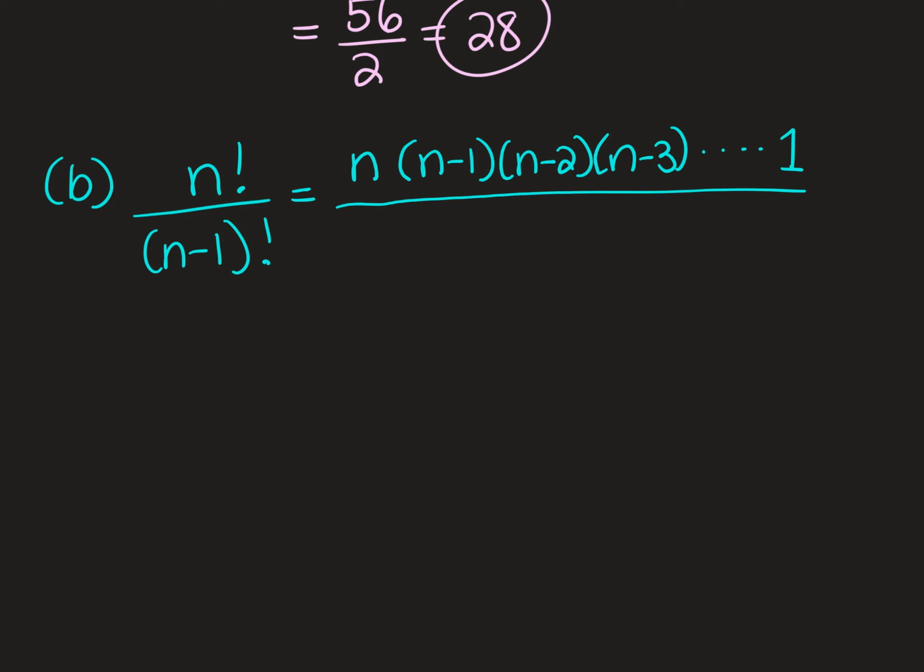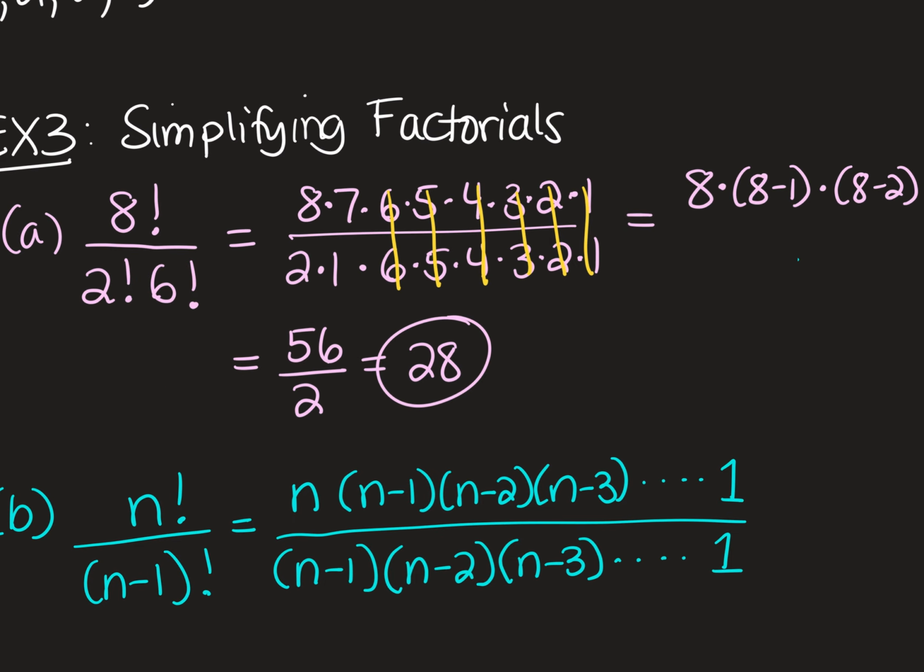So then let's look at n minus 1. We start with n minus 1. That's my first term. And then I'm going to subtract 1 from that, so I get n minus 2. And I'm going to subtract 1 from that, so I get n minus 3. And I keep doing that until I get down to just 1. What do you mean getting down to just 1? When we're doing a factorial, remember we're reducing this number by 1 all the way down to just 1. So we keep going until we're all the way down to 1.